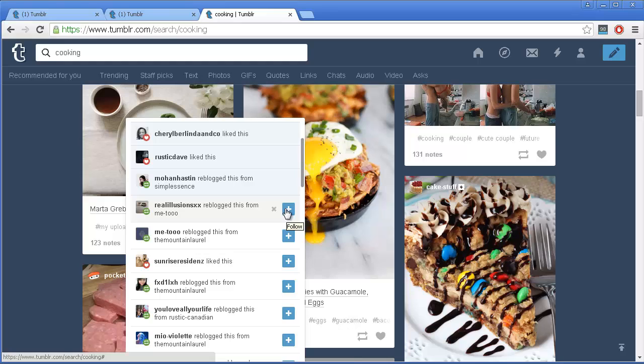And the other thing is they are far more restricted in the number of people that you can follow in a particular day, and you really want to be careful, because if you follow too many people, what may happen is your account gets banned. And actually I already had several accounts in the past getting banned on Tumblr. So you want to follow about 200 people per day, and you don't want to follow more than that.